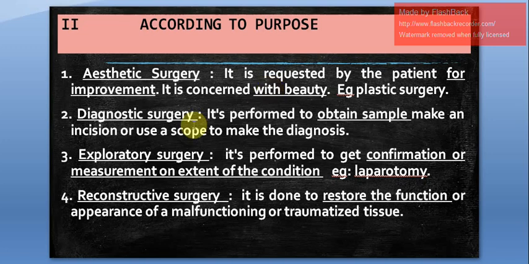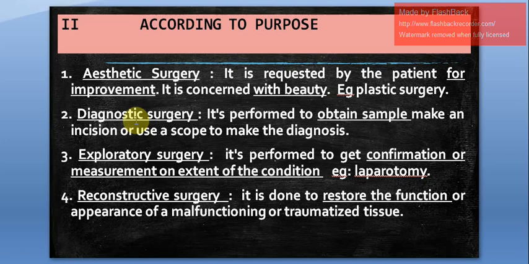Next is diagnostic surgery. Diagnostic surgery, as the name itself indicates, is done to obtain a sample for diagnosis purposes. That is referred to as diagnostic surgery. For example, biopsy. You are just removing a tissue or a sample to assess. Most of the time biopsy is commonly done to assess if it is a tumor. Okay, what type of cancer it is, whether it is benign or malignant, we come to know by that. So that is a diagnostic surgery.